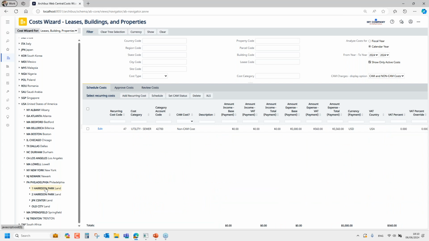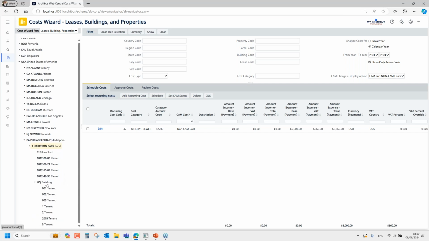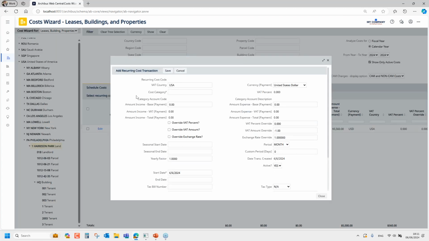So once you select the asset that you want to create a cost for, whether it has to be land, a parcel, a building, or a lease, when you do that, you get this button called Add Recurring Cost that shows up. So remember that you have to actually select an asset to assign the cost to before the button pops up. But once you do that, you can add a recurring cost, and this is the last thing that you do. And this will help you generate those costs every month to get the transactions ready.